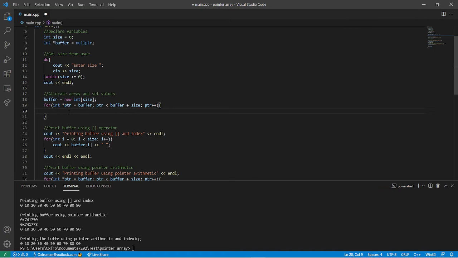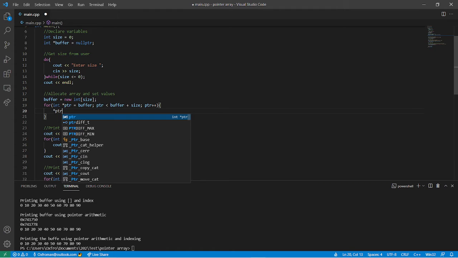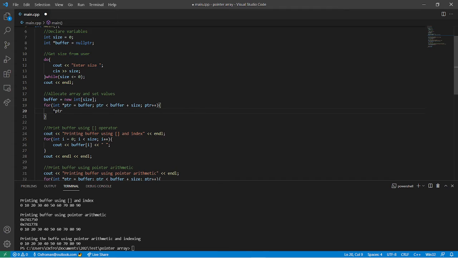Before, we used an index I that went through the array like normal using the bracket indexing. So for this, I'm going to be using the dereference operator on this pointer.